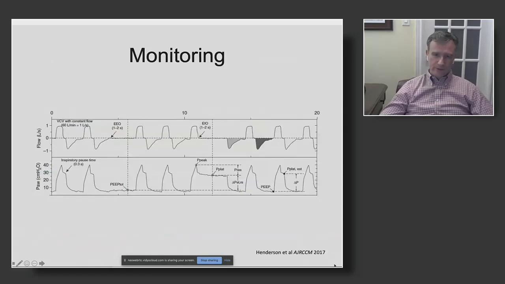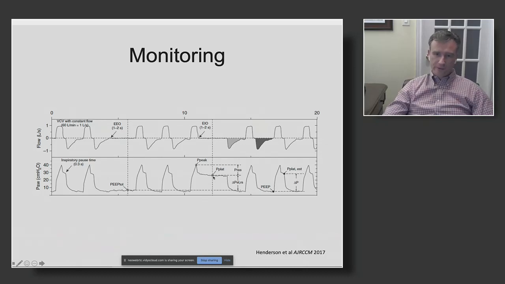Well, a very important maneuver that everyone managing a ventilator needs to be able to do is the plateau pressure. In these tracings here, we've got flow at the top and airway pressure at the bottom. If you look at this segment here, we've applied an end inspiratory pause. So at the end of inspiratory flow, the ventilator does not allow expiratory flow to develop, and so all the pressure within the lung is maintained, and this develops a stable plateau that we can measure as the plateau pressure.